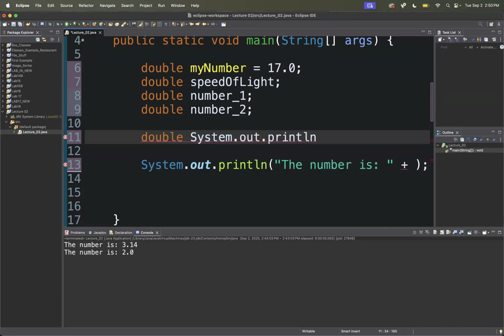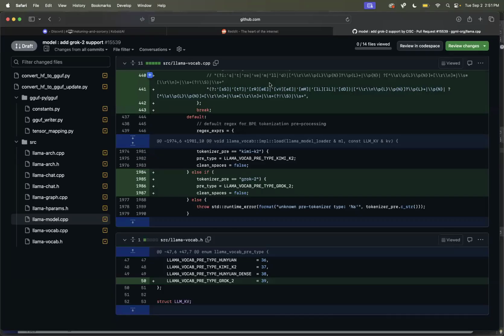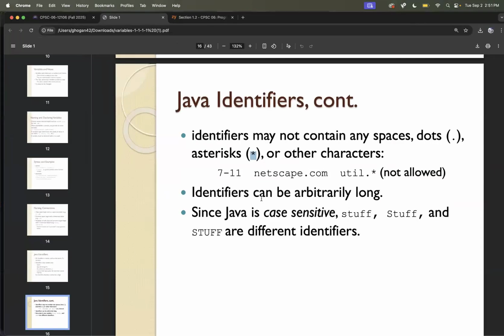That would be a problem because that would confuse Java a lot if you had something like that. So can't do that. Dots have meaning in Java.